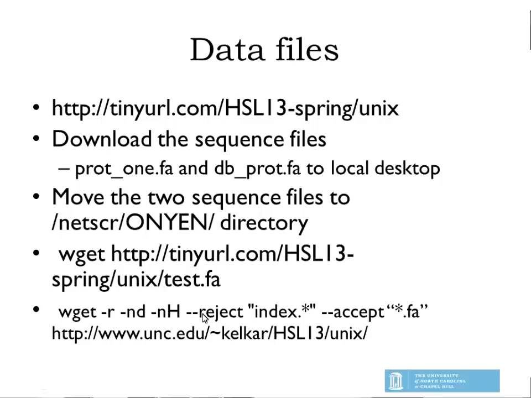I'm going to say that, as you know, every web page has an index.html, which is sort of the root file which defines the web page. So what I'm saying next is I don't want to download a copy of that index file. So I'm asking the wget program to reject the index.anything files, and I'm only asking it to accept files which end with a .fa extension. So I want to get all the files at this web location that have a .fa extension, meaning those are the sequence files that I'm interested in downloading a local copy of.